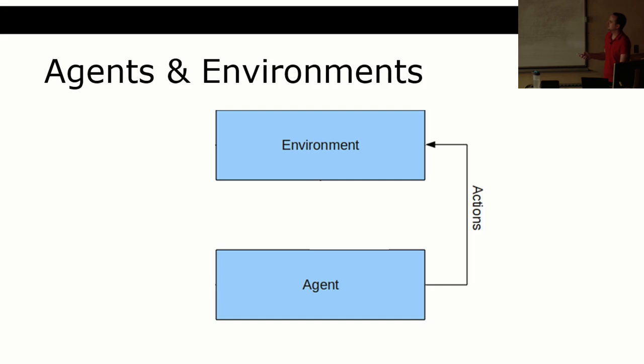The agent is going to take actions. Those actions are going to affect the environment somehow. So if I move a chess piece, well, the chess piece has been moved. Maybe I take a piece off the board. And then the agent, after seeing the new state of the environment, is going to observe some of that environment, maybe the whole environment, and then this cycle repeats. And the cycle will repeat. If I'm a human, well, it'll repeat until I die. Or if I'm a robot, maybe until the battery wears out, or until the game is over, or until whatever happens.